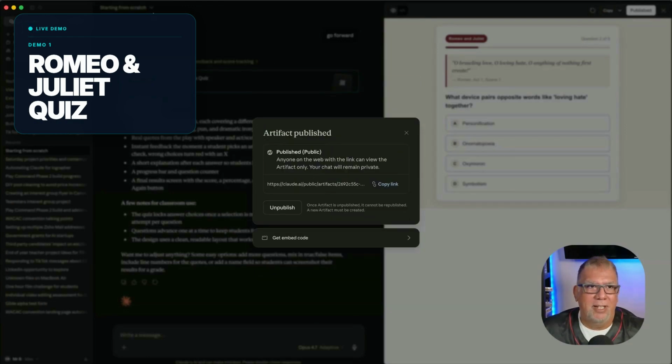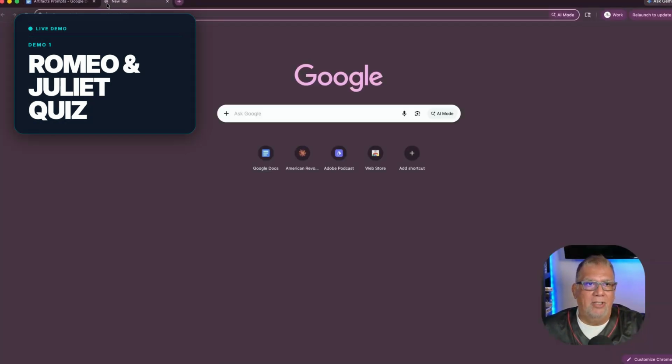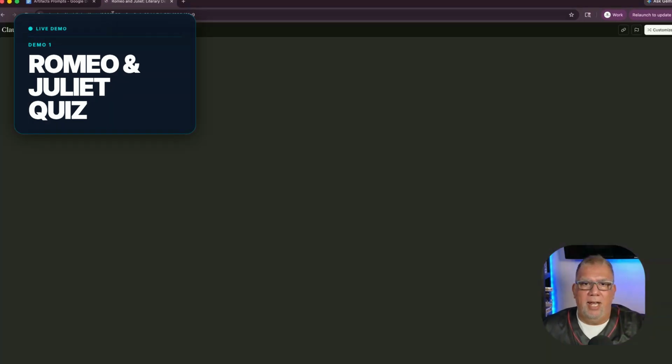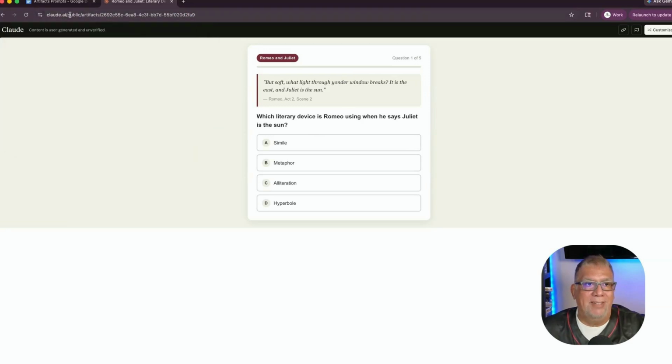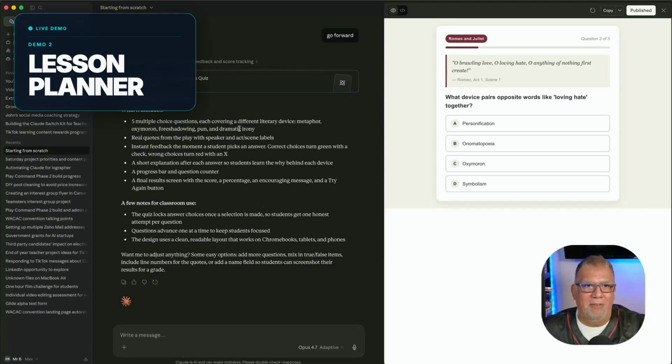It's done. And then if I go over here to my browser, and I'll do a new browser window, and we'll just paste that in. And we should see it in a second. There it is. So you do have to be logged into Claude to be able to see this. Of course, a free account works for the kids. No big deal. And that's how that works. So let's keep going, because I love making artifacts. So this is how I would do a quiz.